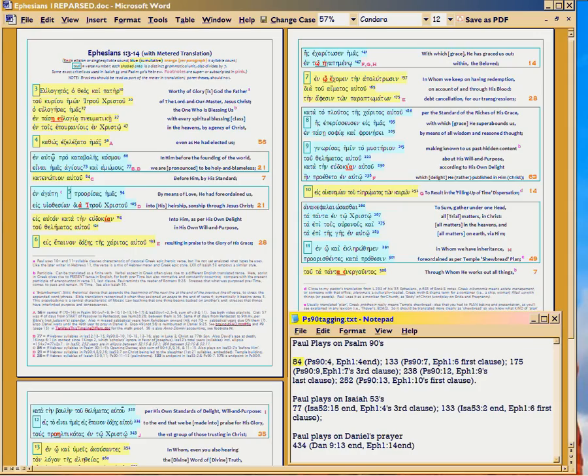And Isaiah had begun it at Isaiah 52:13 and 14. That was 42 syllables. And then he encloses it at the end in Isaiah 53:12, which is also 42 syllables. So Paul is playing on Psalm 90 just like Isaiah did, except notice the pregnancy of this. It's yellow highlighted. It's the fourth clause in Ephesians 1:4 in the upper third left of the screen.